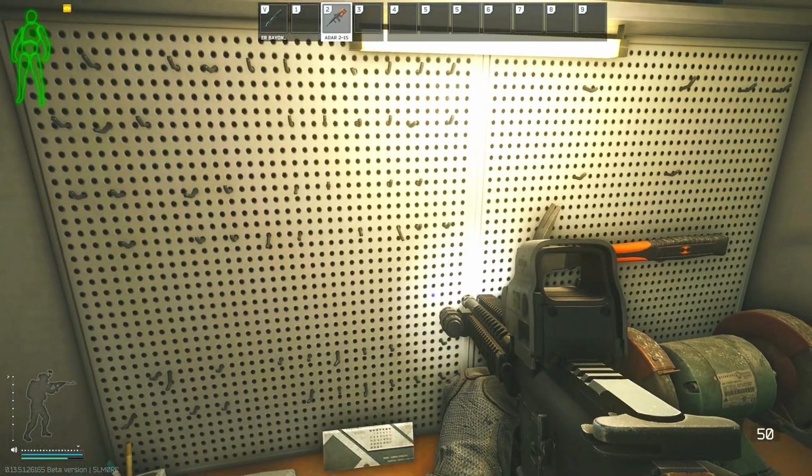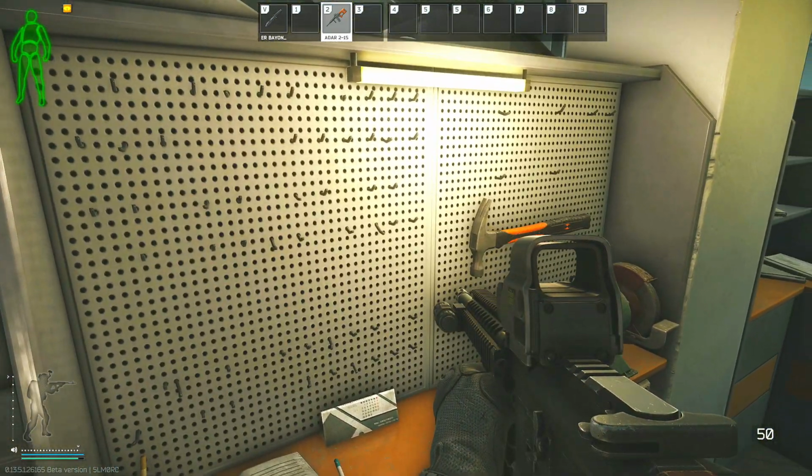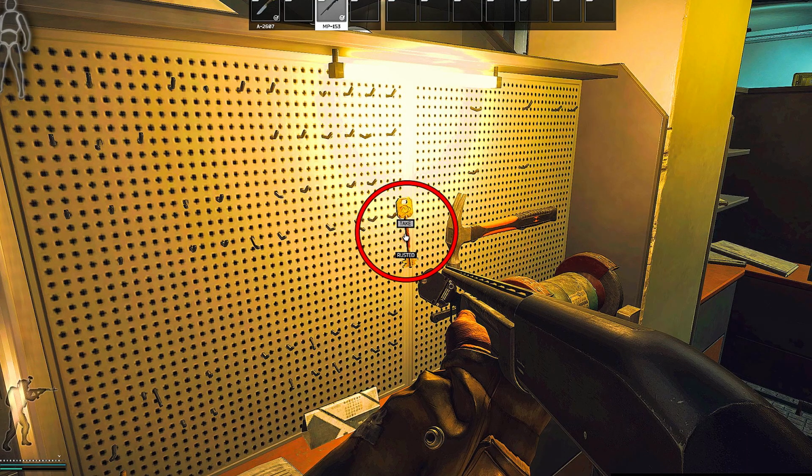I have personally never seen the key spawn here even after 20 plus raids, so I'm not sure about the percentage or chance of it spawning here. But this photo was posted by Logical Solutions on Twitter, which was shared with him by SmoGTTV, who was the one who actually found the spawn, and I will link both of their channels in the description.